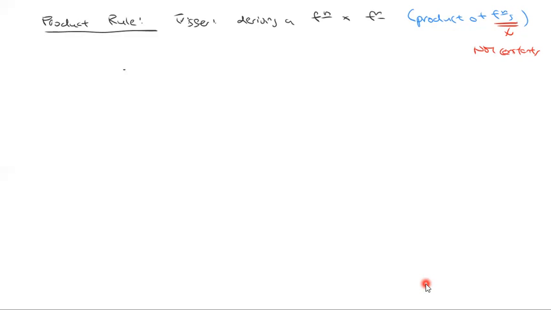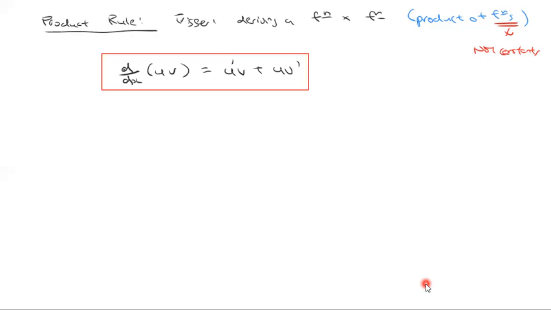Because a function times a function is a product of functions, that's why it's got a product rule. So that means if we're trying to derive u times v, then we're saying it's u v dash plus v u dash. Often it's quoted the other way, I suppose. Doesn't really matter. Really, all it's saying is if you're deriving a function which is a product of two functions, then derive one, multiply by the other, derive the other, multiply by the first. Add the things together, right?